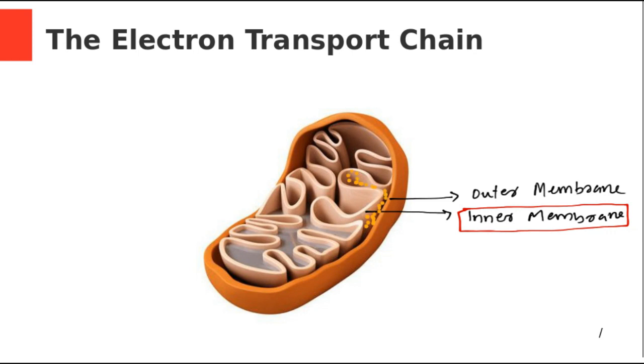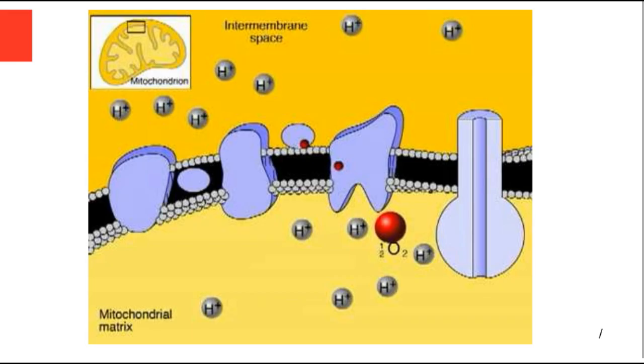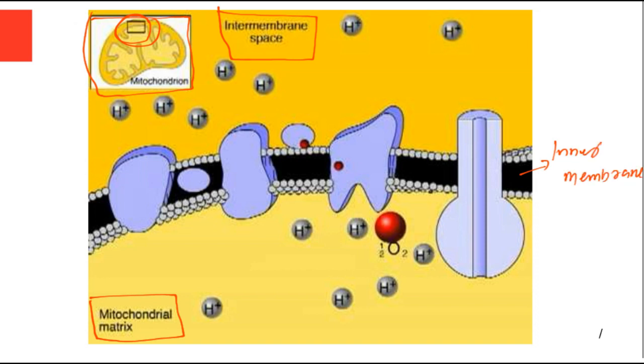And what I am going to mark here in between the outer membrane and inner membrane, can you see that space between the two membranes? We'll call that space the intermembrane space. So we can see a magnified image of mitochondria there, a small portion of the mitochondria. You can see the upward portion is the intermembrane space, and the inner portion is the mitochondrial matrix. And the membrane that is shown here is the inner mitochondrial membrane, the site of the electron transport chain.